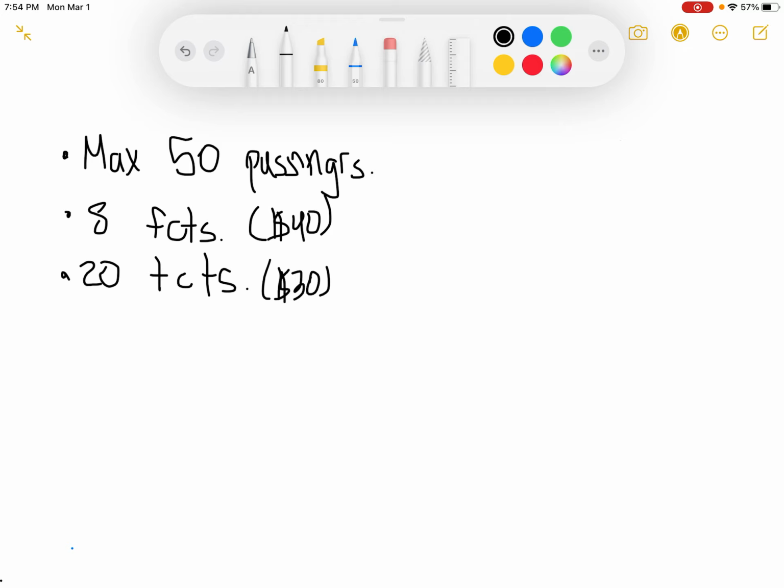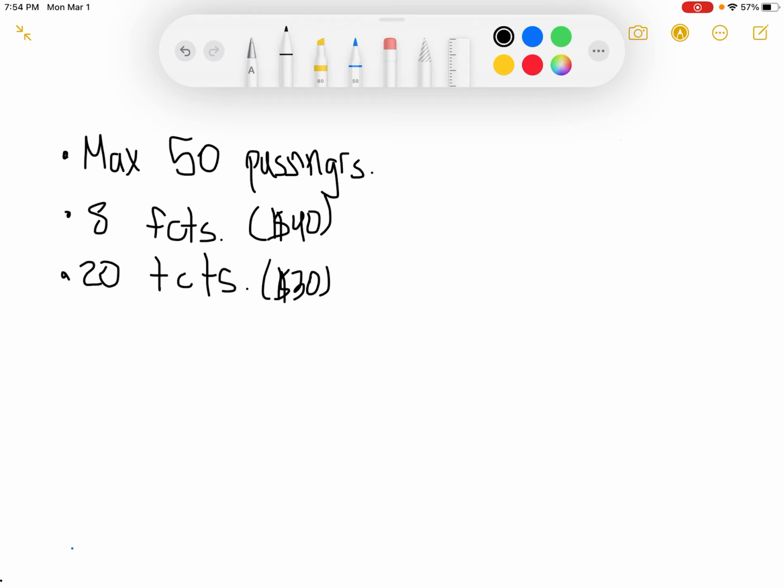How many tourist class seats and first class? I keep saying seats. First class tickets and tourist class tickets. How much should they sell of each kind? So, how do we know? Well, there's 4 steps to do when we're doing this linear programming. You need to first write the constraints.